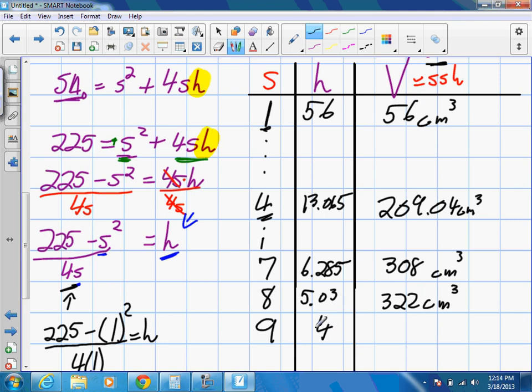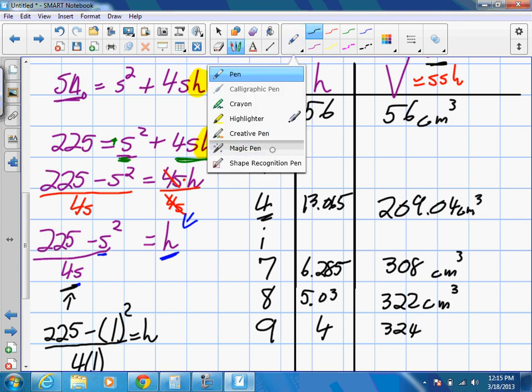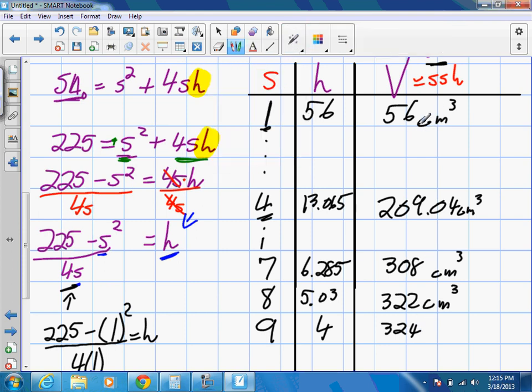It's going up, but what I want you guys to recognize is the amount it's going up by. When we moved 4 spaces, we went up like 150. We moved 3 more, we only went up 100. Didn't increase by as much. We moved from 7 to 8, it only went up 14, so we're not increasing by as much as we were off the start. We went from 8 to 9, we only increased by 2, so we're probably getting pretty close to where the top is. Let's try the next number, 10.